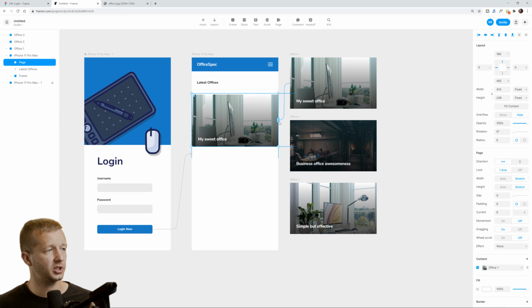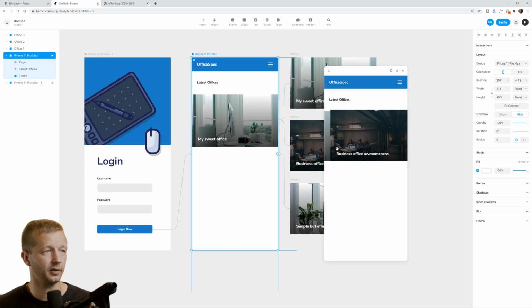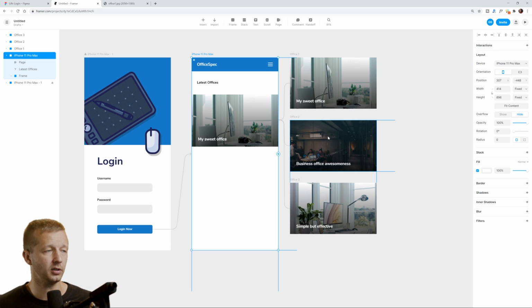And now we can go ahead and just take this and connect it to the other two. So when we have this selected, we can see for page, which is the type of element that this is, we can choose the direction if we want it to be a horizontal slider. Let's actually just try it out right now. We could select this. And now you can see there's a grab icon over the page area that we've defined right here. So we can just drag them over and they work automatically. And it has really nice responsiveness. It's very fluid and it doesn't feel like it's, you know, jagged or anything like that.